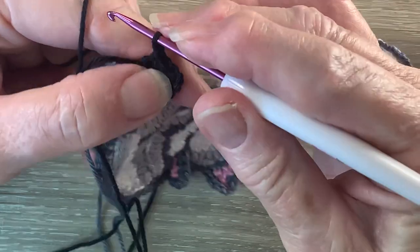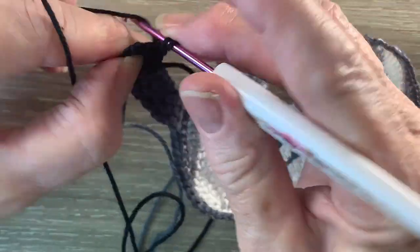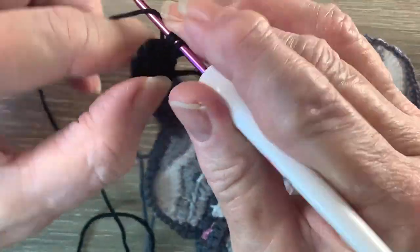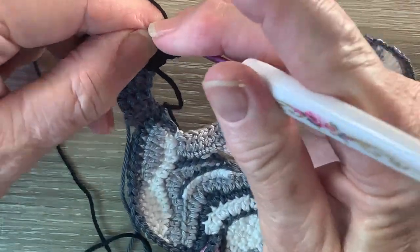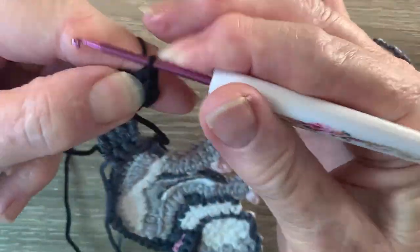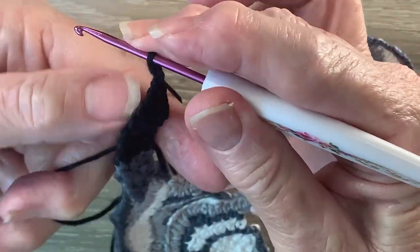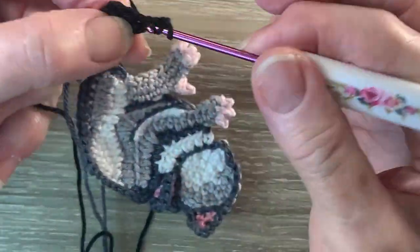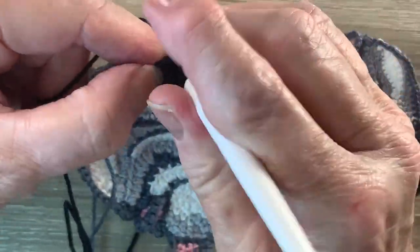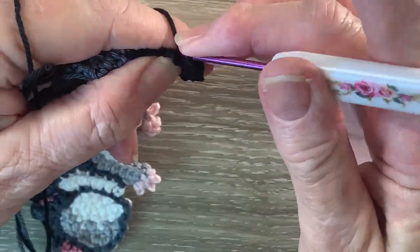For row 13, we start with one chain and turn and work one single crochet into the first stitch, one half double crochet into the next stitch, and one double crochet into the last stitch. For row 14, we start with three chain and turn and work one double crochet into the first stitch, one half double crochet into the next stitch, and one single crochet into the last stitch.